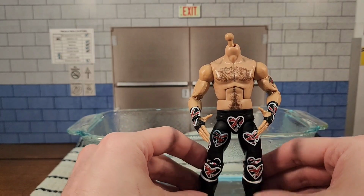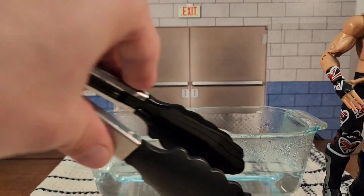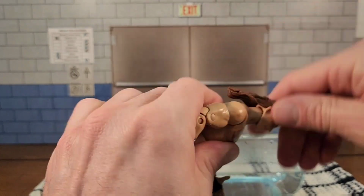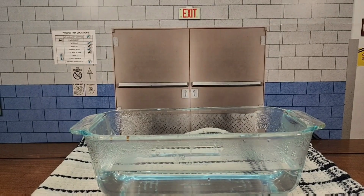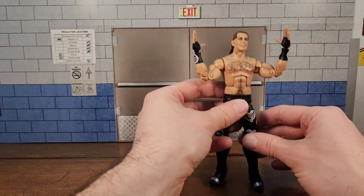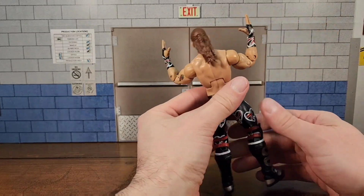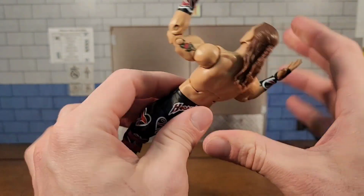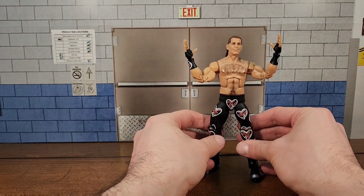All right, he looks good with the hands. And with the heads, even just a quick soak in the really hot water is usually all that they need. All right, I'll go ahead, I'll get this hot water out of the way and we'll see how he looks. All right. There's how he looks, and he is pretty clean if I don't say so myself. Again, there are no stress marks. Sorry, he will be tighter once I glue him. There are no unsightly gaps. And he looks like he actually came from the Mattel factory.